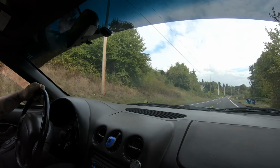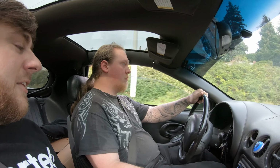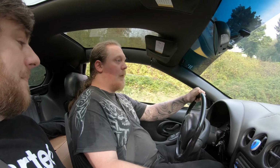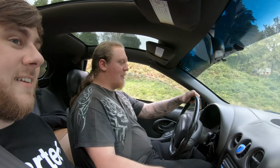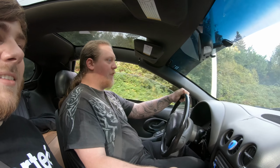It pulls. It'll pull a bit better once we have the 408 stroker in it. Yes, sir. But that's such a relief knowing that it works now. Yeah. Now we just need to fix the squeak, and then it'll be perfectly good. I can go back to dailying it without fear of it being messed up.